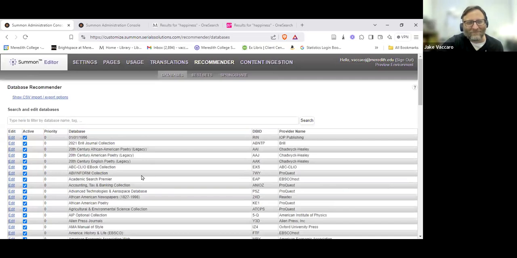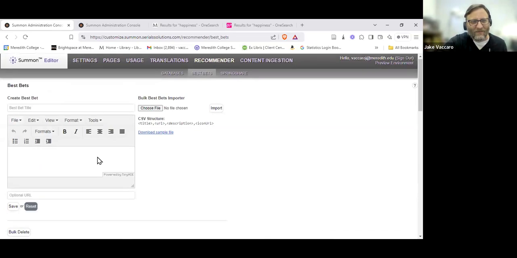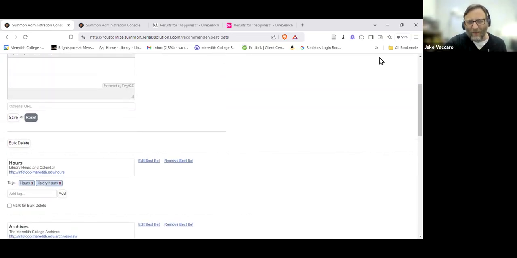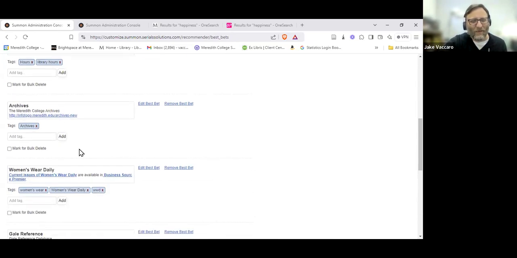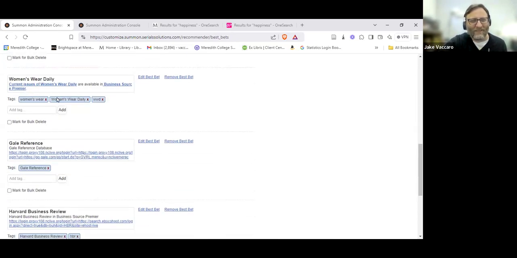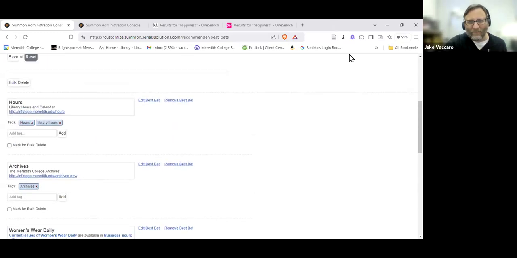Those are basically universal. You can adjust the tags, but it's kind of the same for everybody in some ways. And it only really works for things that are in your databases. But with best bets, there's a little more control, and basically you can work with anything at all. You decide the tags that will provoke someone to find this, and you decide what they see when they do it. So we use this for a couple of things.